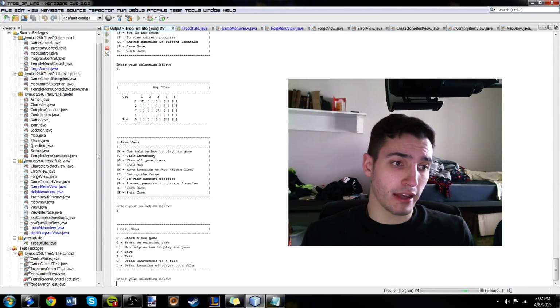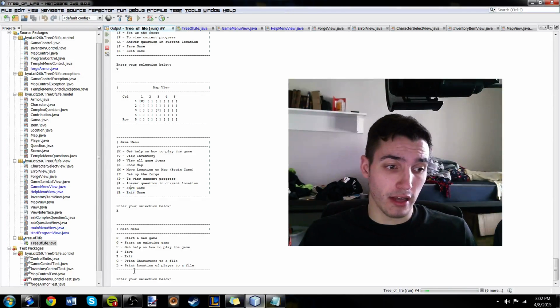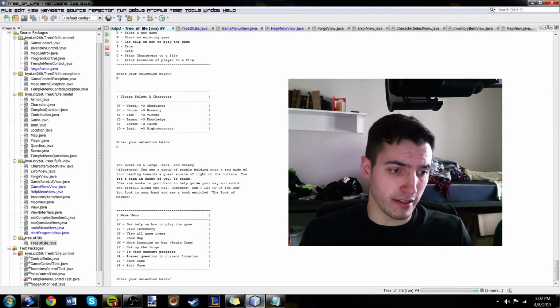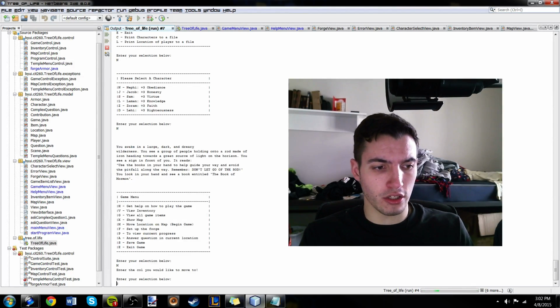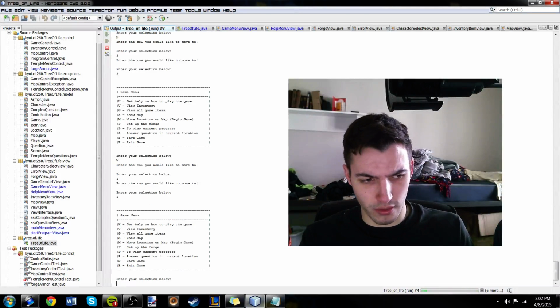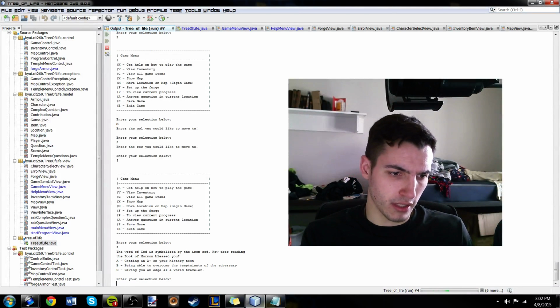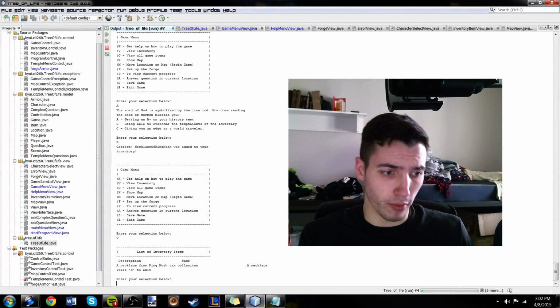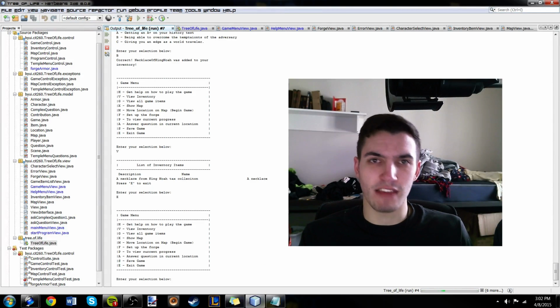You can hit exit to exit the game. Actually, hold on, let's do it this way. Save new game. I'll be Nephi this time. I'll move to location 3-3 and answer the question because I know what it is. It's B. So now I have an item, and we can view that by viewing the inventory. It's right there. Let's go ahead and save the game now.